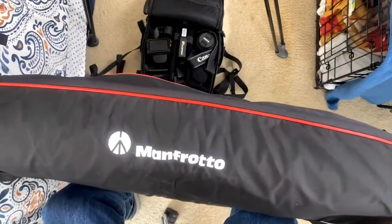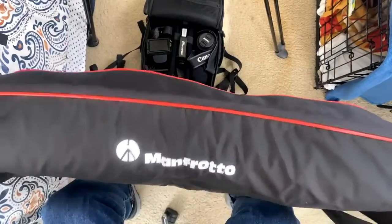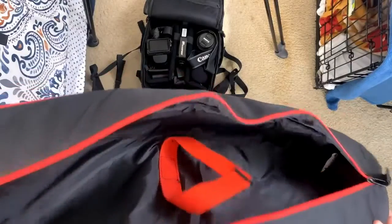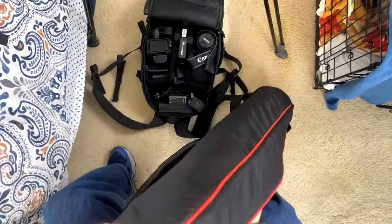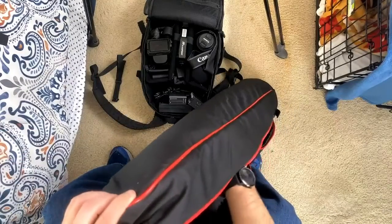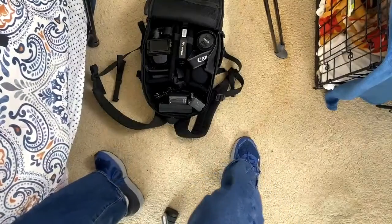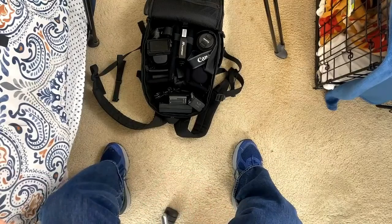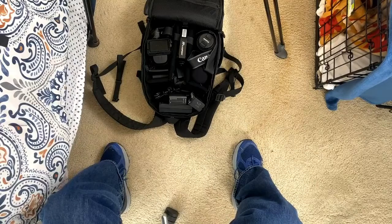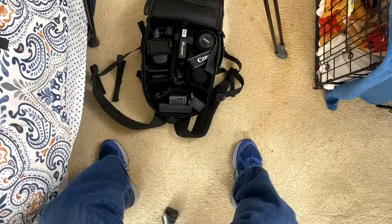In our CER, we have Manfrotto tripods, we have some Vinten tripods, and we have some higher end tripods made by a company out of Germany called Sachtler. Those tripods are very, very common on professional sets. The Manfrotto tripods are a little bit less expensive and a little bit lower down in terms of tier compared to the Sachtler tripods in terms of price and, not professionalism. I mean, they are professional tripods.